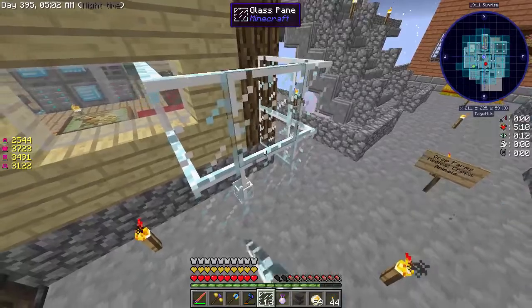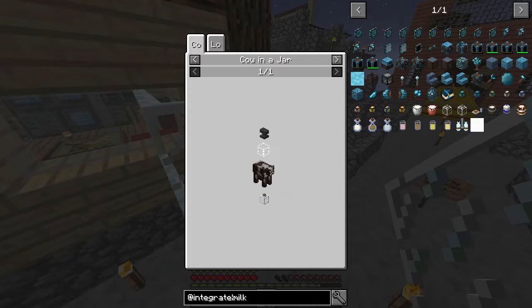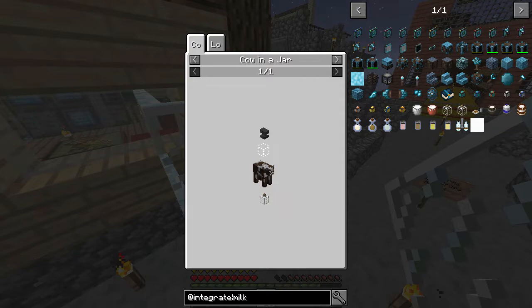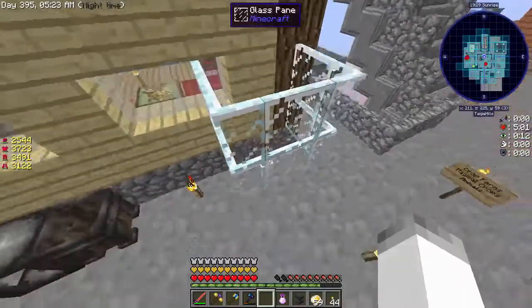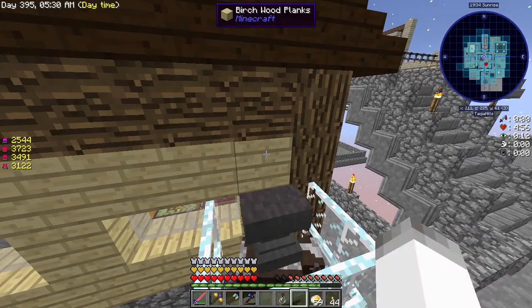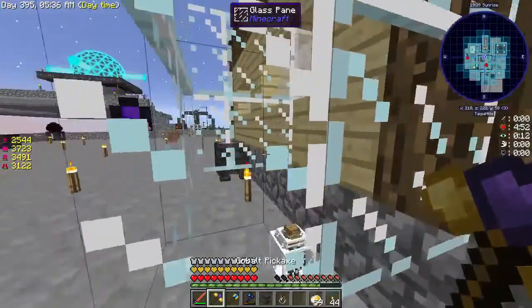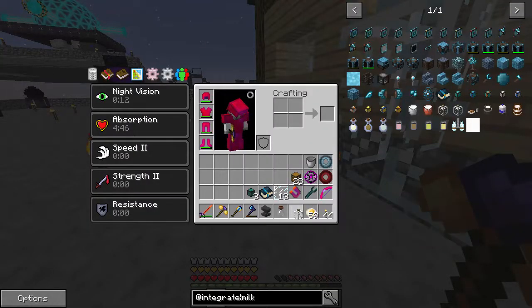So the way that we're supposed to get a cow in a jar is we take a milk jar, a cow, an airspace, and then a major lag spike. There we go. Okay. The airspace and then an anvil. So if we put the cow right down here, there's the airspace. So if we put an anvil right there, it just popped the cow into the jar. Simple as that. And then we can break that and collect it. And we now have another cow in a jar.